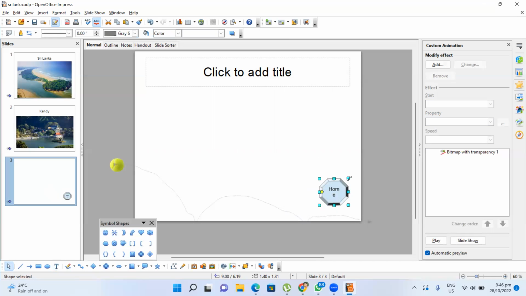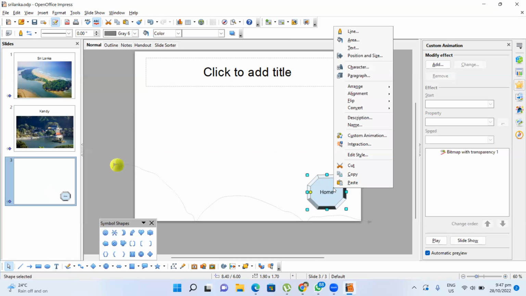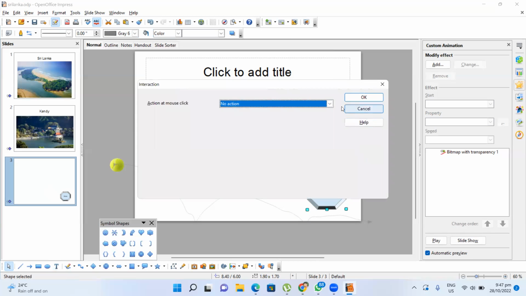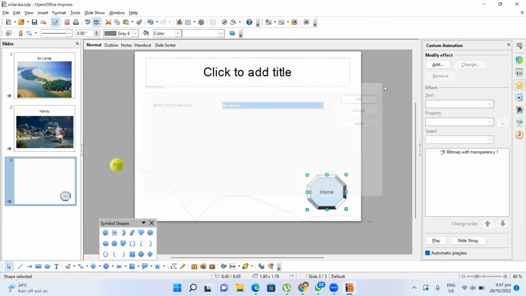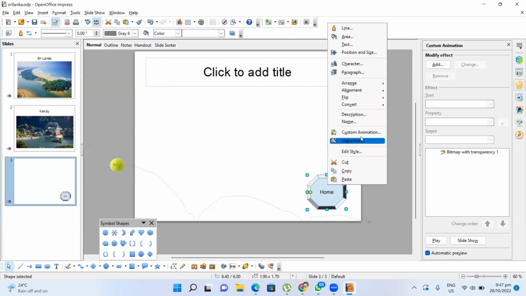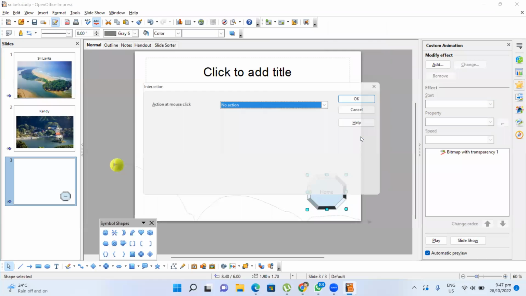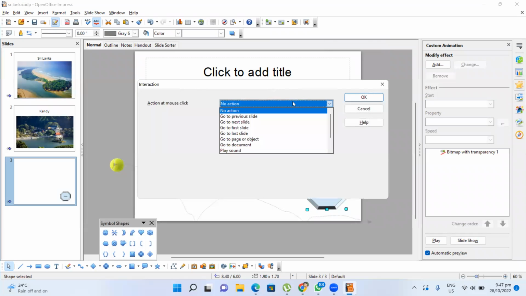Blue lines. Okay, when I click on the home button, I need to go to the first page. Right, I can right click, and then I can go to the interactions. So remember, right click and then interactions. Actually, in the Microsoft version, you have something called link. You can interact to the first slide. Go to first slide. Click OK.